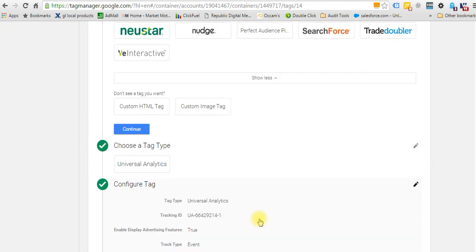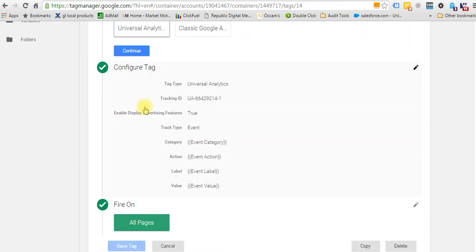In this case, I'm using Universal Analytics. I go to my Google Analytics for this account and grab my tracking ID so I can plug that in. So now I'm going to collect the data and send it to the proper collector.